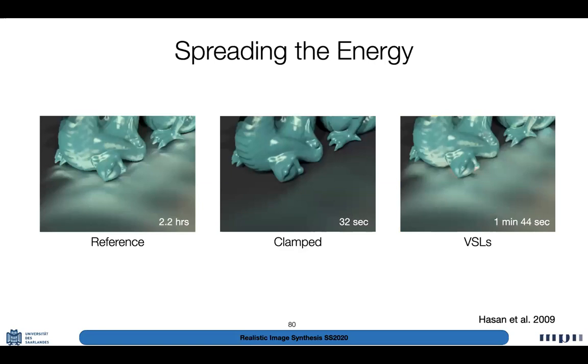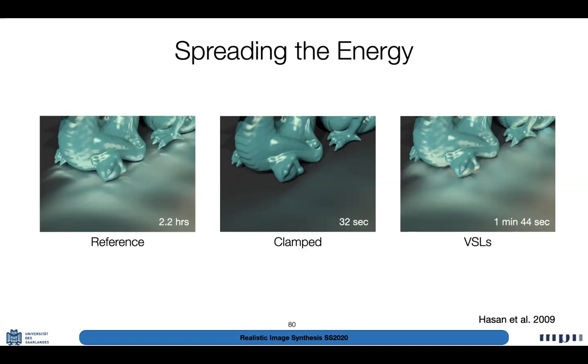And this is just a close-up to show you how this is behaving. Now, in the case of VSL, you could see that it's not that close to the reference, but this is the result which I chose to show, which is computed by a reasonable amount of VSLs at a reasonable time. But if you have, let's say, millions of VSLs, which you can generate, then the timing would be large, like it will take a long time to compute this, but the result will be close to the reference.